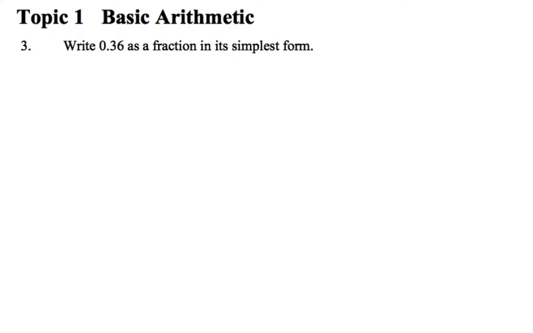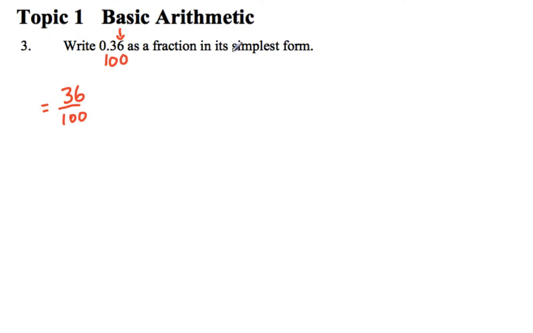To write 0.36 as a fraction in its simplest form, there's a couple of ways of thinking about it. We could put a 1 under the decimal point and a 0 for every other digit, and you can see that will turn that fraction into 36 over 100. Another way of thinking about the fact that this would have 100 on the bottom is to concentrate on that final digit and ask yourself, what place value does that 6 have? That 6 is in the hundredths column, and so that would lead us to think that the bottom of that fraction will be 100.